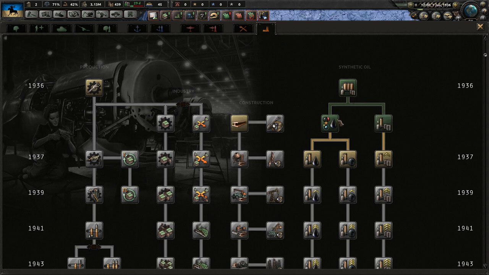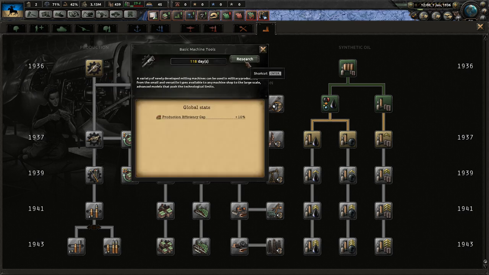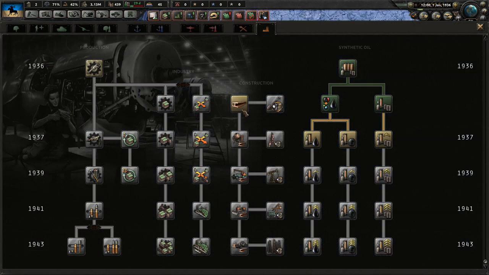We have actually some synthetic oil. That's interesting. That's going to be helpful to start, because I don't think we have a lot of our own oil yet. So getting some synthetic oil plants up and running will probably be useful at the beginning. So, all right, what's first? Construction, basic machine tools. We'll go there, construction one.